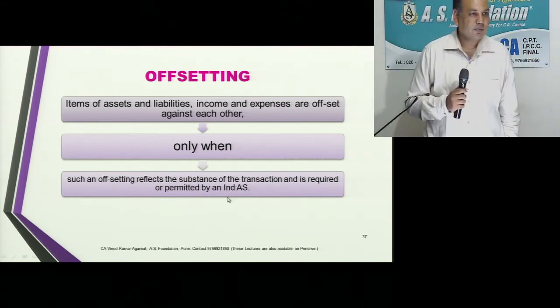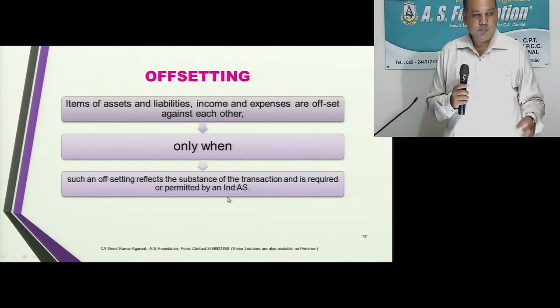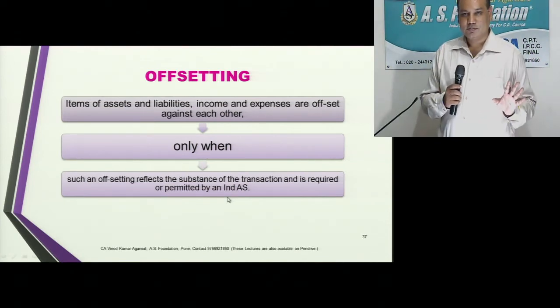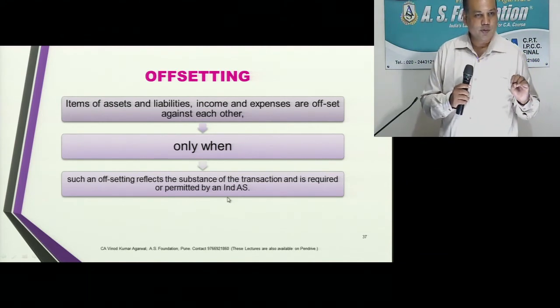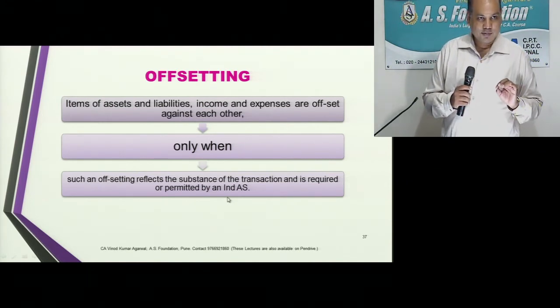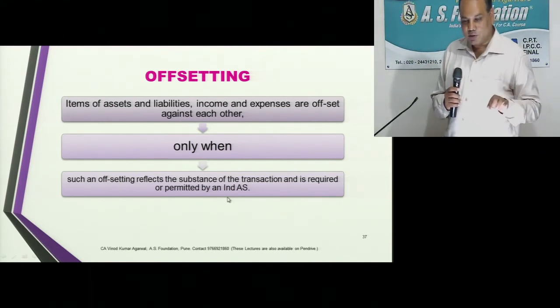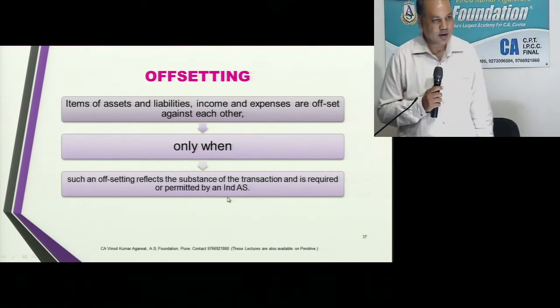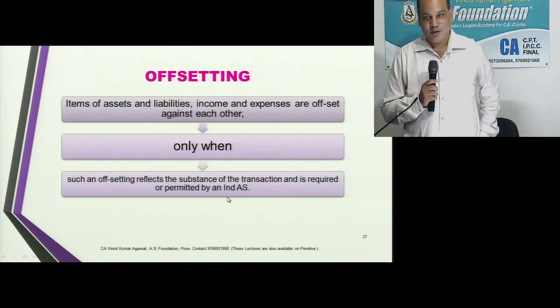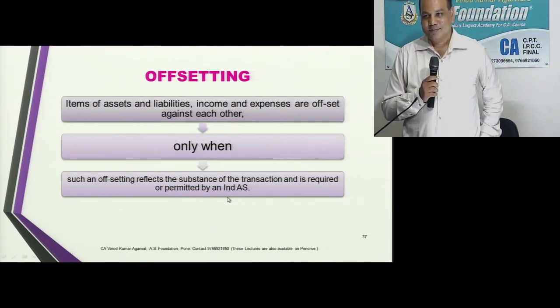Is it right? So you have sold a fixed asset. You earned 7 lakh rupees. You incurred 30,000 rupees brokerage. So will you present 7 lakh rupees profit on sale of fixed assets separately, 30,000 brokerage incurred separately, or net amount in the P&L account? So all these questions will be answered by the respective standards, not now.